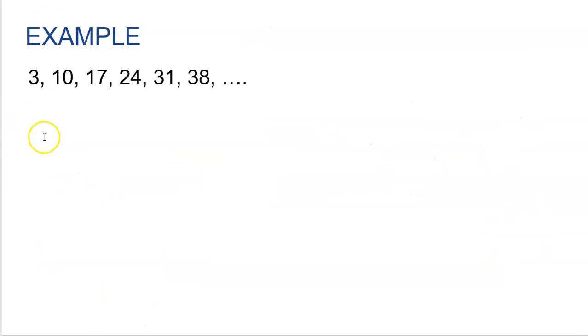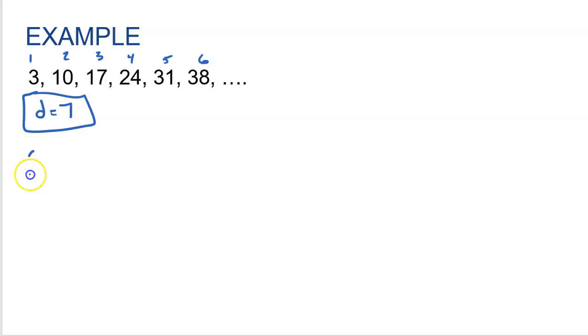So here is a sequence, and we first recognize it's arithmetic. We're going up 7, up 7, up 7, so we know my common difference is 7. Now all we got to do is create the equation. Once you have your common difference, the only other thing you need, just like thinking about a linear line, is you need a point. Doesn't matter which one, right? I actually got 6 options up here. This is the first term, the second term, the third term, the fourth term, the fifth term, the sixth term. I just need one of them.